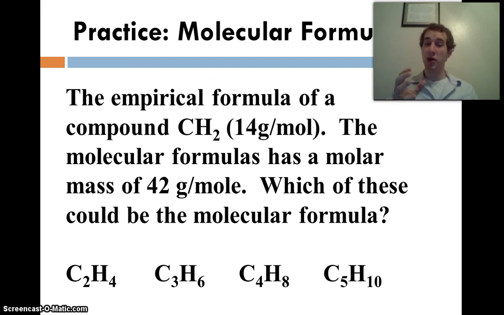That means the actual molecule is 3 times bigger than the original empirical formula. Well, let's make our CH2 3 times bigger. We're going to multiply each element in our compound by 3. So instead of C1, we're going to have C3. Instead of H2, we're going to have H6. 3 times larger makes this compound C3H6.